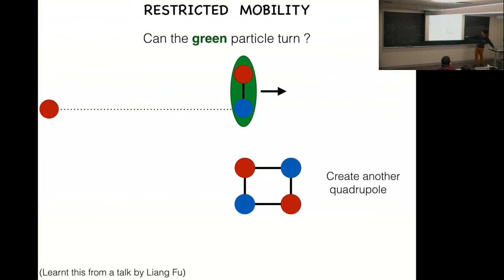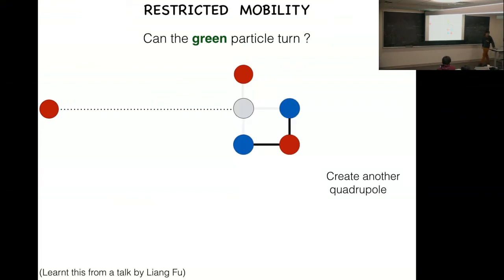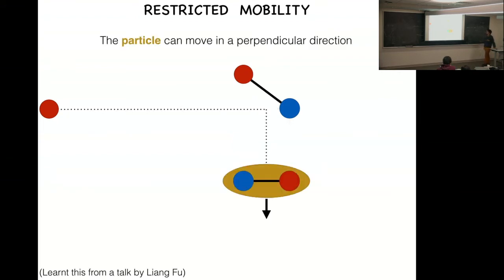I make a quadrupole out of vacuum, and I'll move it to annihilate this charge, and again something has happened. But now you can guess that this dipole can be moved down by placing more quadrupoles out of vacuum. So I can keep doing this, and I managed to take the green particle and turn it 90 degrees, and now it's a different particle characterized by a different dipole moment in the perpendicular direction, but I also have left something behind. I have left behind this dipole.